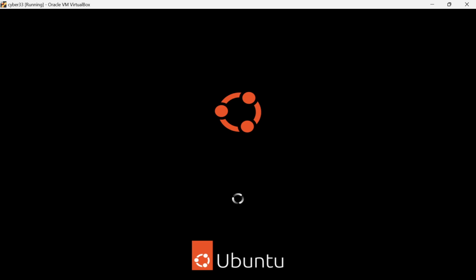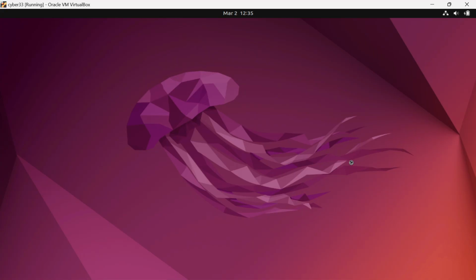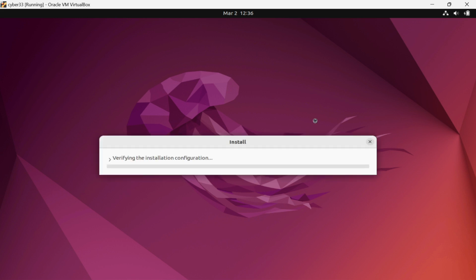You have to wait a few minutes for the installation to complete. Now you can see the Ubuntu desktop, but you can't do anything until the end of the installation. It may take 1 hour, depending on your system capabilities.